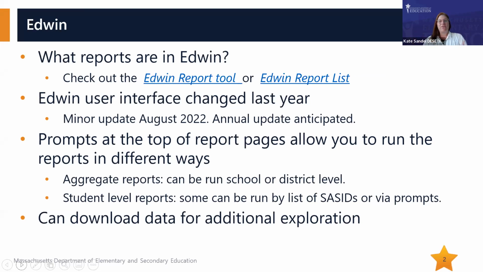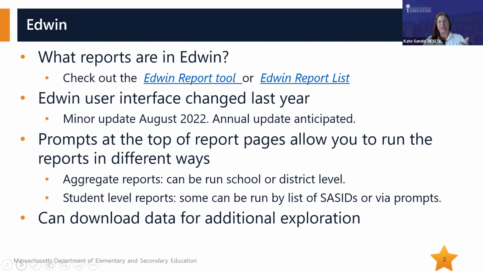So if you've not been in Edwin for 2 or 3 years and you're logging on, it might look really different. If you logged on a year ago, and this is the first time you're logging on for the school year, it might look a little different because we did do a minor update in August, and we'll probably do an annual minor update of Edwin just to keep it fresh, because the change we did last year went from it being Cognos-based reporting to Power BI. So that's a big difference. But we want to make sure we stay up to date with the latest version of the platform we're using. And so that's why we're going to do these annual updates. So there might be minor differences from year to year.